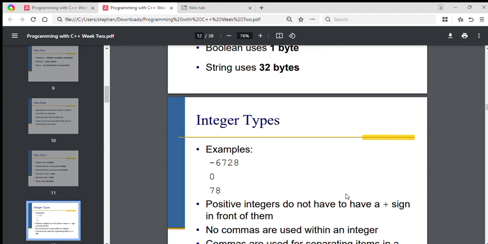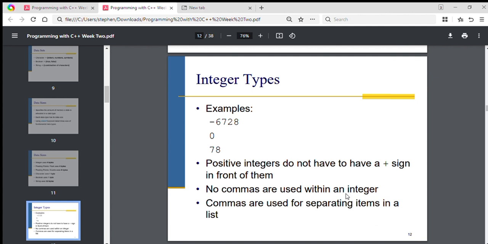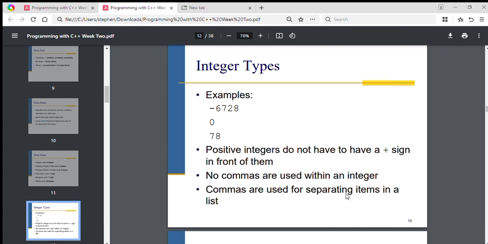So now let's move on to integer types. As earlier we said, integer deals with positive and negative whole numbers. So let's dive deeper into integer types. Integers are whole numbers, as I said, with no decimal points allowed. Examples are what you see on your screen.